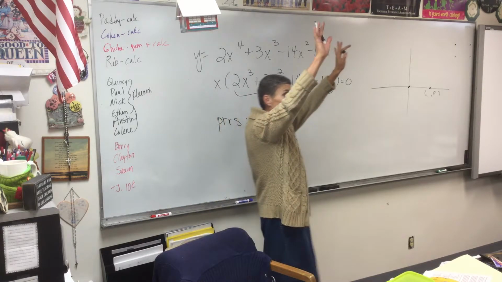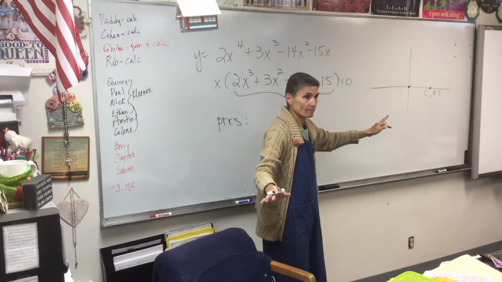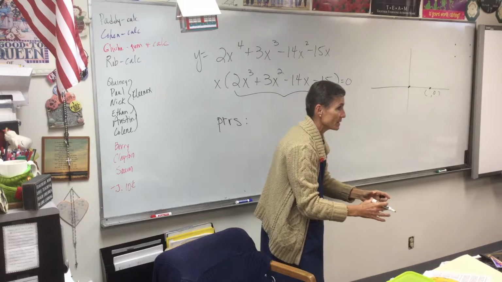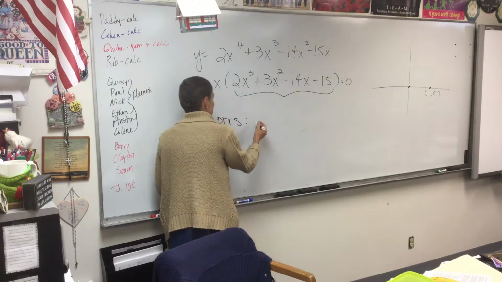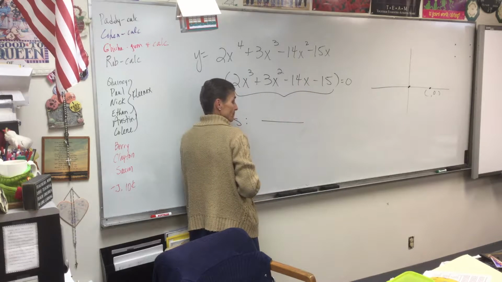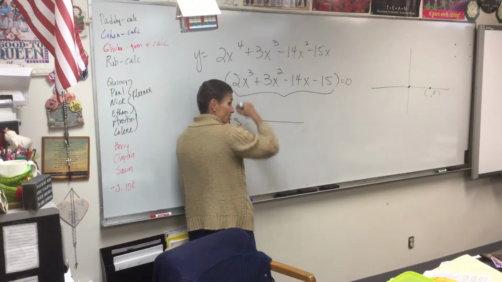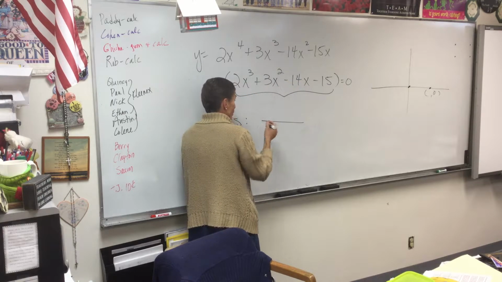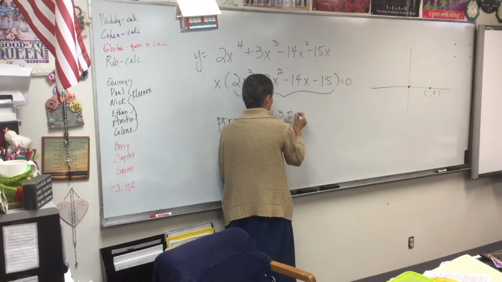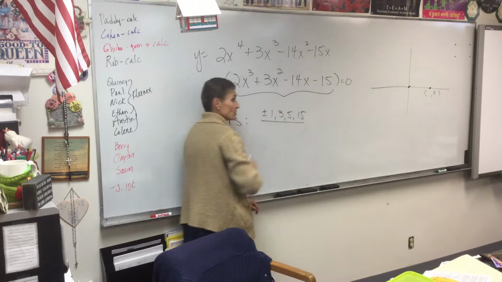Right now, I have the whole universe of numbers. I'm going to narrow it down so I have this little bucket of numbers. Now, what numbers are in my bucket? Factors of 15. It's last over first. So factors of 15 are what? Plus or minus 1, 3, 5, 15. There they are, the factors of 15.